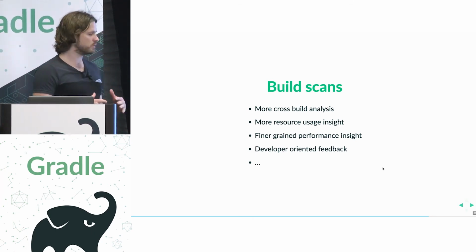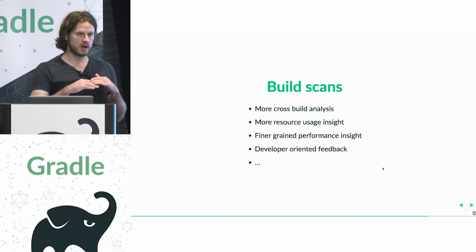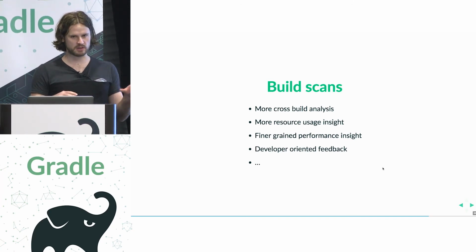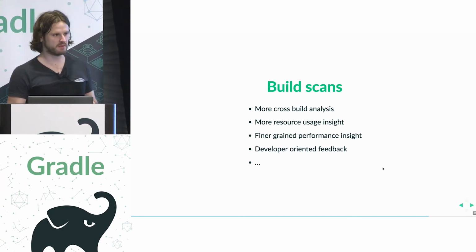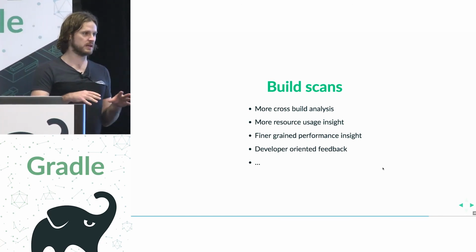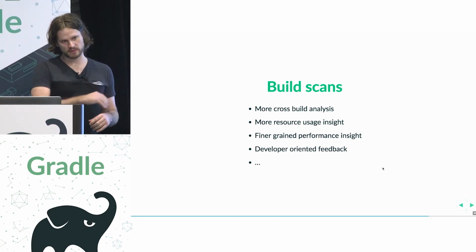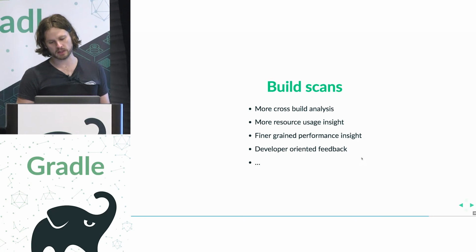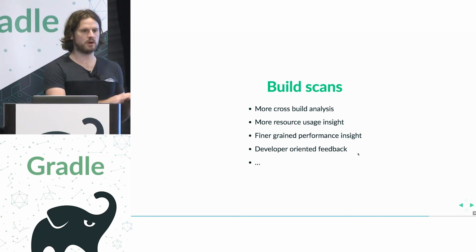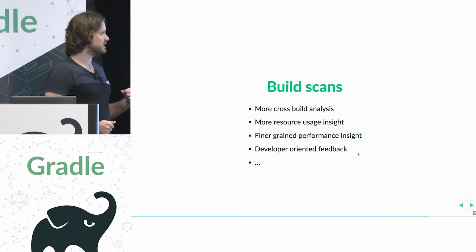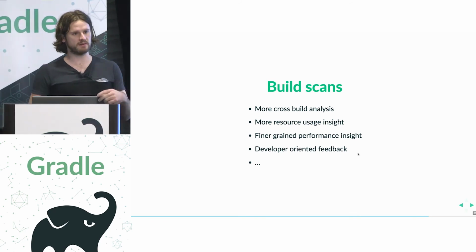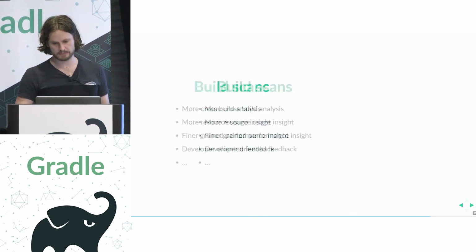A trend you'll see is that we're adding more and more higher-level APIs in Gradle for scheduling work and executing things. And one of the benefits of doing that is that we can instrument that and really observe what's going on and surface all that in build scans in a really cross-cutting way. Another one is having more developer-oriented feedback, so having more structured information about what tasks are doing, how they failed, etc., and being able to share that.